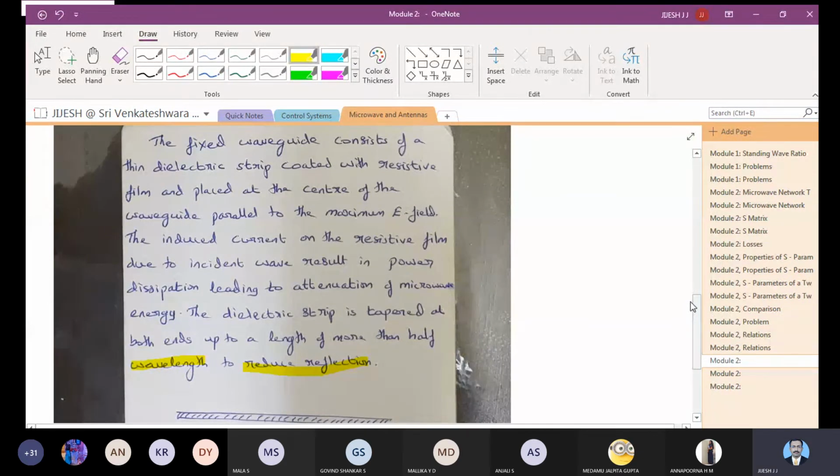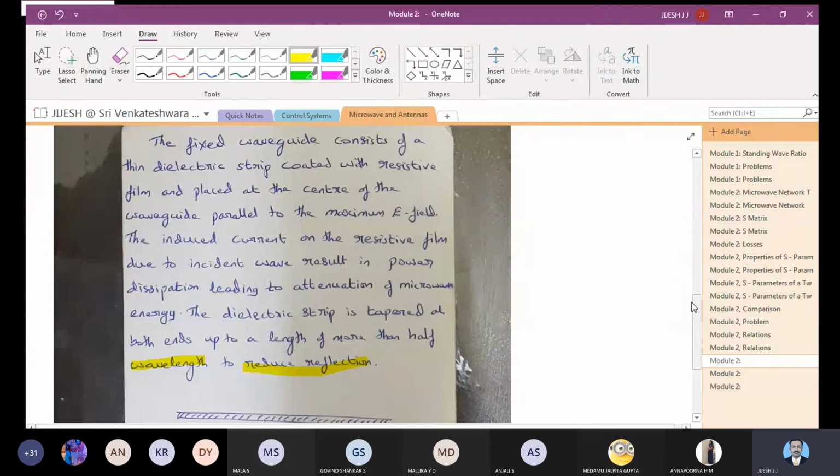So usually they may ask you a question to explain the attenuator with its figures. So they may ask you to explain variable attenuator, or based on the question you can answer. It's always one important question on attenuators, phase shifters, and all those things. So you can just refer to some university question papers, which will give an idea which types of questions are being repeated in the question paper again and again.